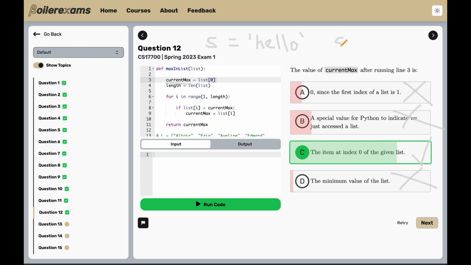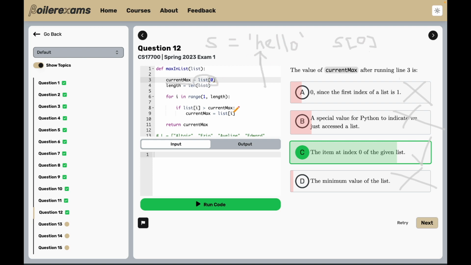Now if we called S brackets 0, right? S brackets 0, it would actually return this value right here. It works both in strings and lists.